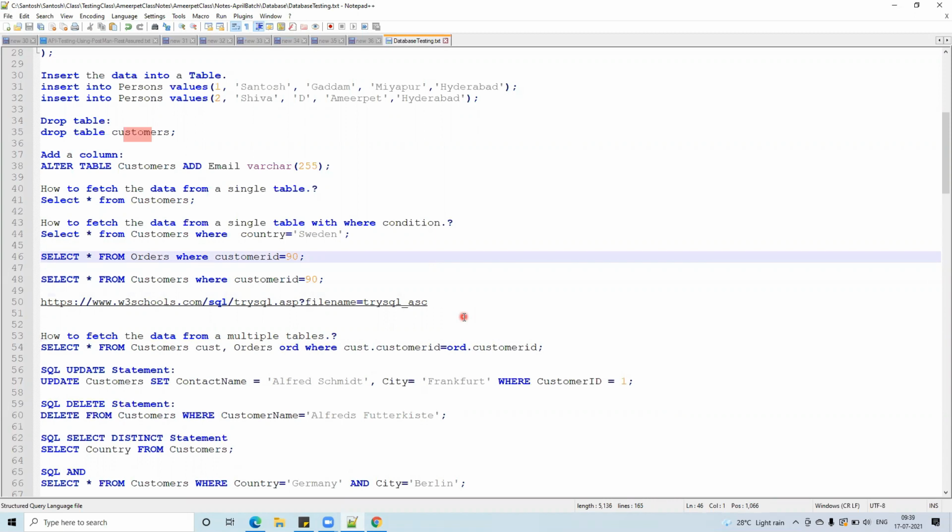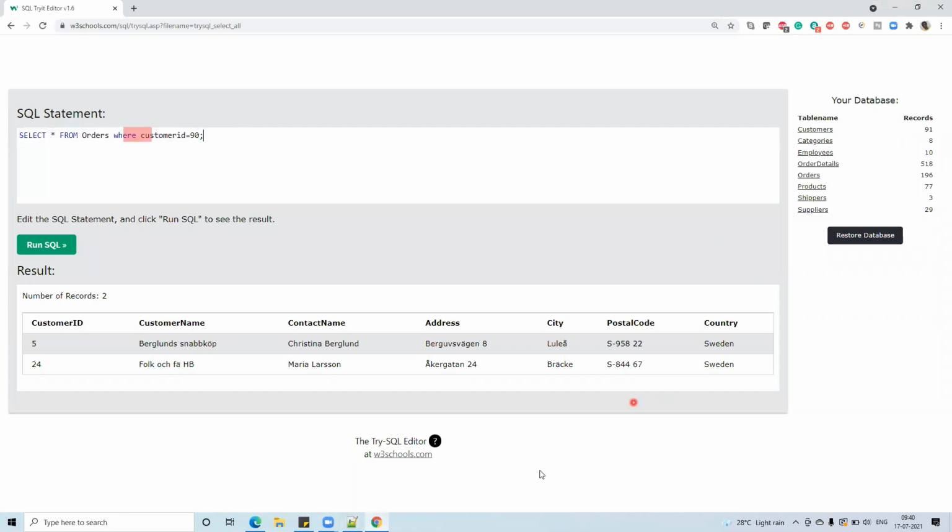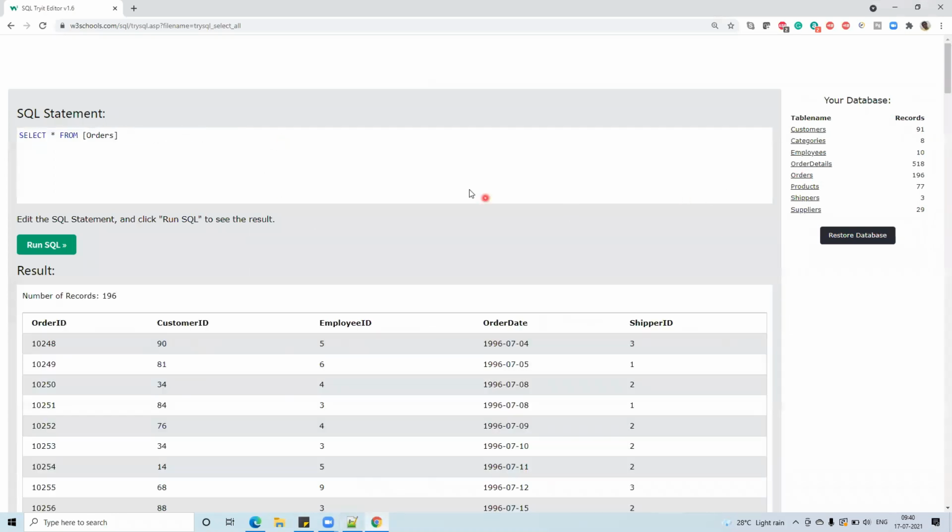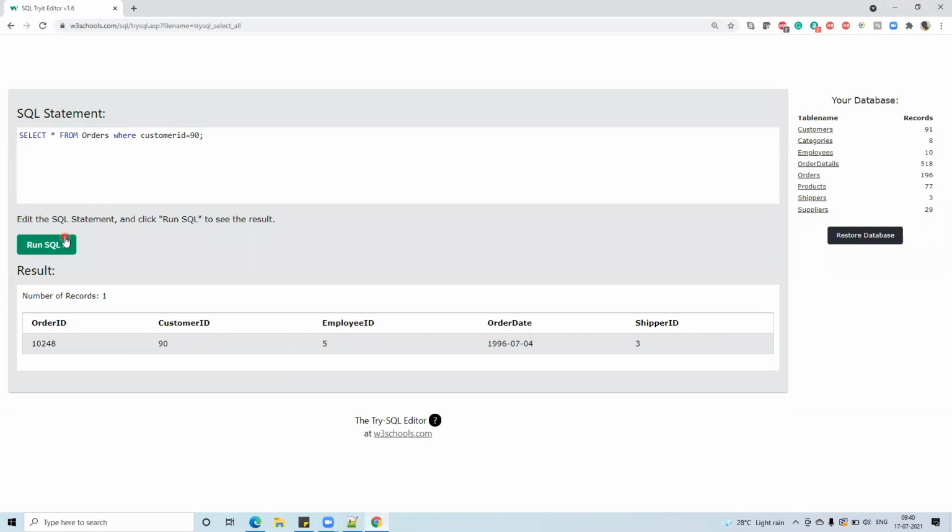Now you know how to get the data from a table and with a where condition also. In the where condition you can do the same operation for orders as well. So there is a table called orders, same job. Control A, control V. So the orders table is available here, and in the orders table I want to know the customer ID 90 orders only. I don't want all the orders. I want to know the orders where the customer ID is 90. So just put the where condition, click on the run button. That's it, you got it. Like that you can do.